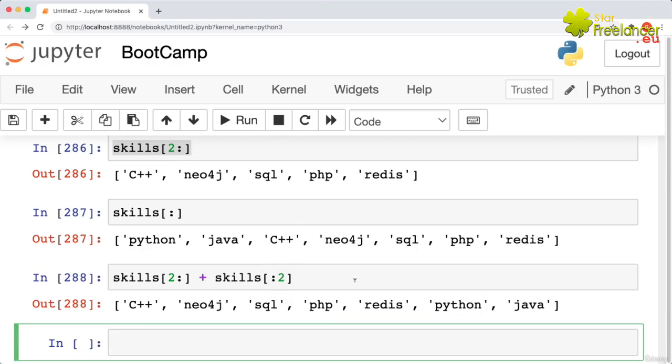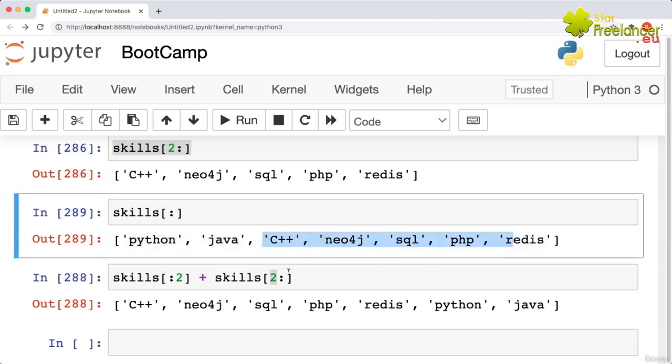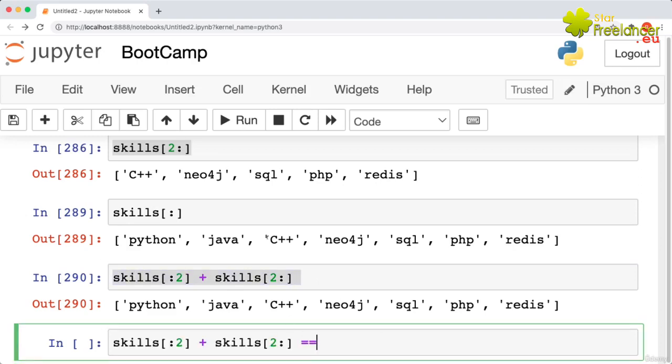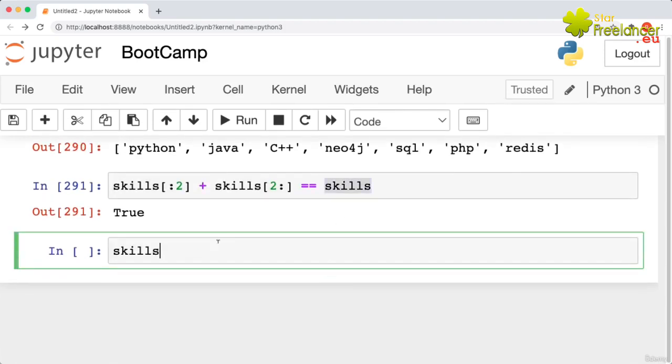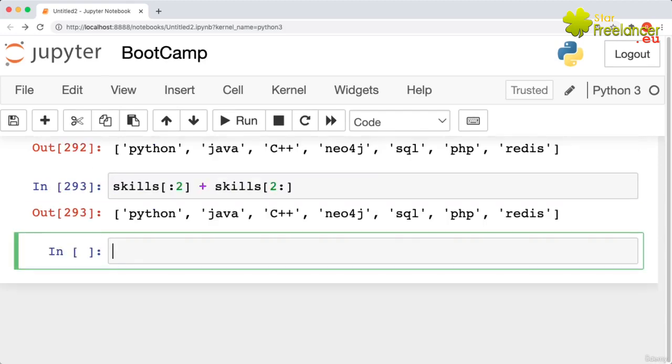But if you want it to come out the way this result comes out, you have to reverse it. Reverse this. It means it will start from the beginning now till it gets here. This one takes off from position 2, then to the end. If we run this now, we have similar results. Oh, this is well understood. So we can conclude that this is the same thing as skills itself. It's true, because if you put skills here, you have this, right? If you put this here, you have the same thing, right?